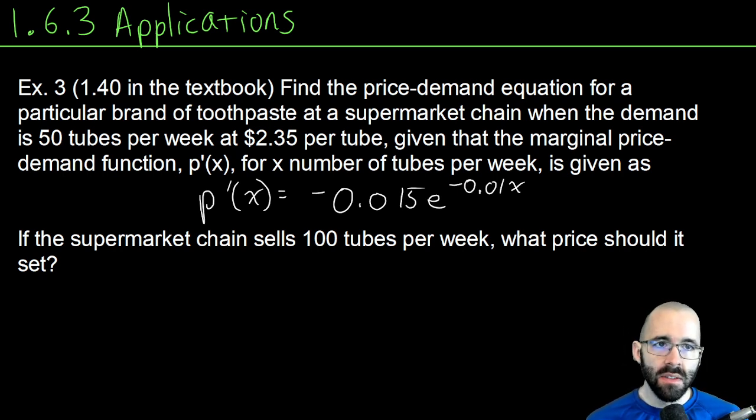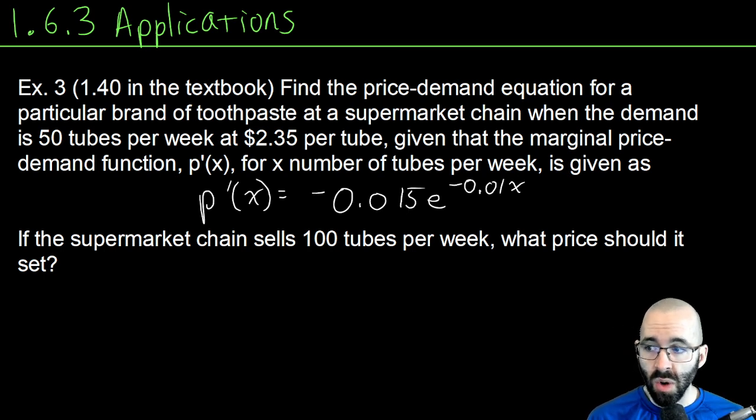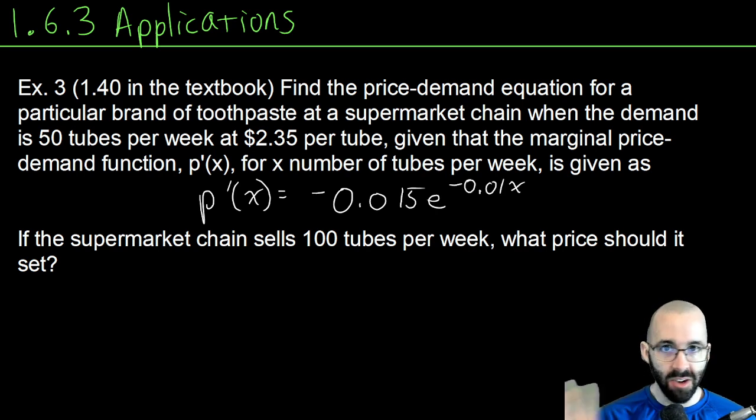We're going to read through these, and I'm going to take some pauses sometimes to parse the information and show you what is good practice when you're approaching your own application problems. So this one starts by telling us what it wants us to do. It wants us to find the price-demand equation. Maybe you don't know what that is right now, but let's just keep looking. It's already telling us what to do.